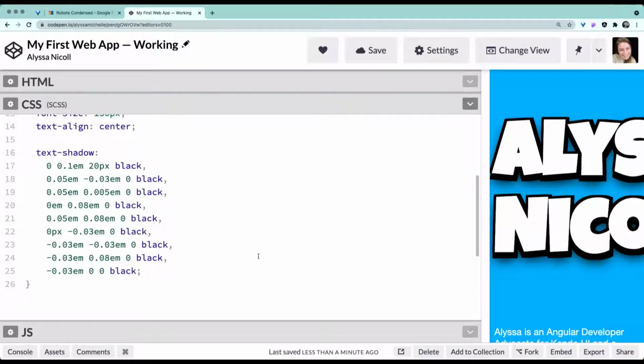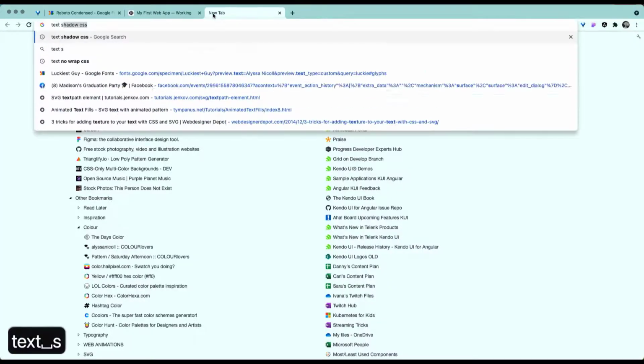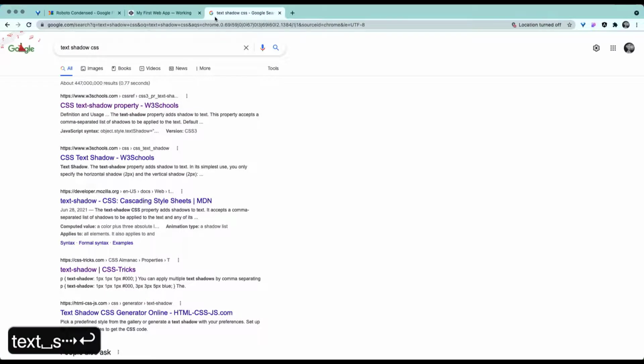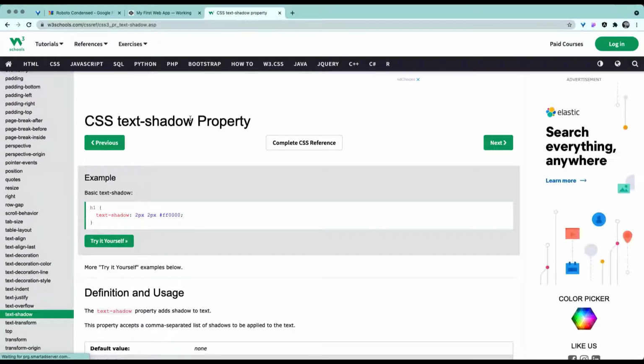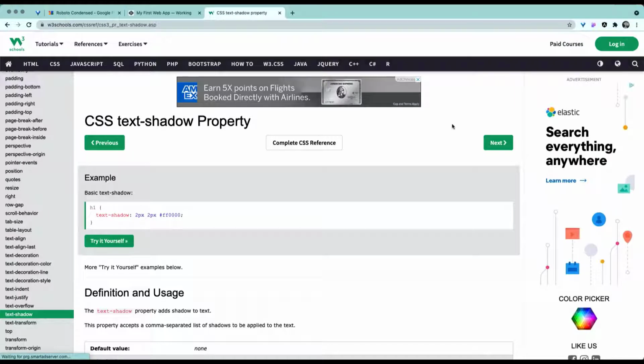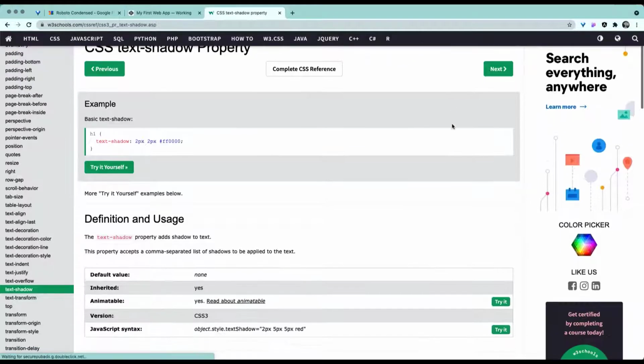And I want to break this down for you. Anytime you see something in CSS or HTML that you're not sure of what the heck is going on, right? There's a lot of numbers and really just ridiculousness. So if we Google text shadow CSS, which you can see I've already Googled many, many times, this first link here is going to take us to W3Schools, which covers pretty much everything that you could want to know about CSS, about HTML, even these other languages that you see up top.